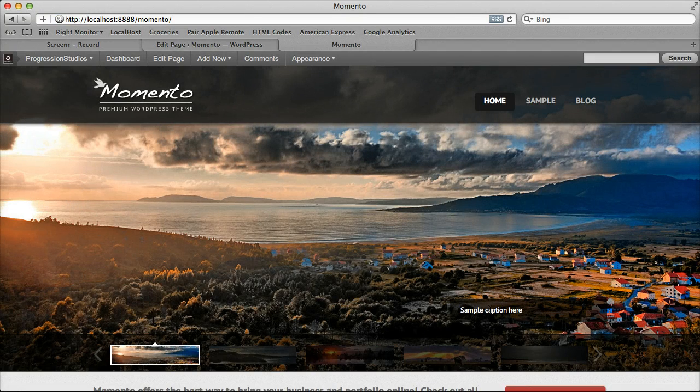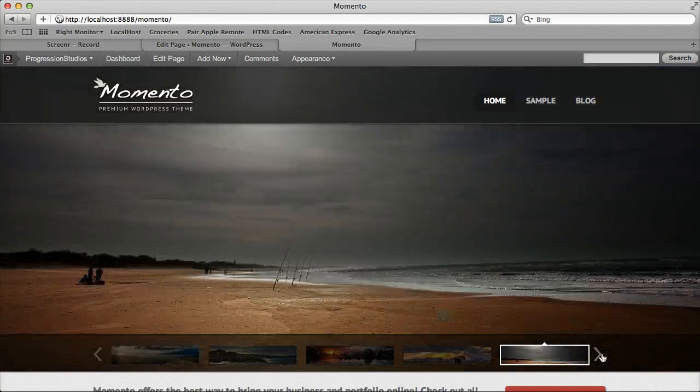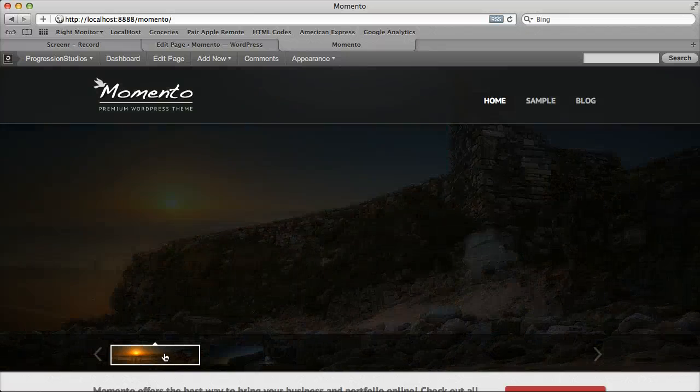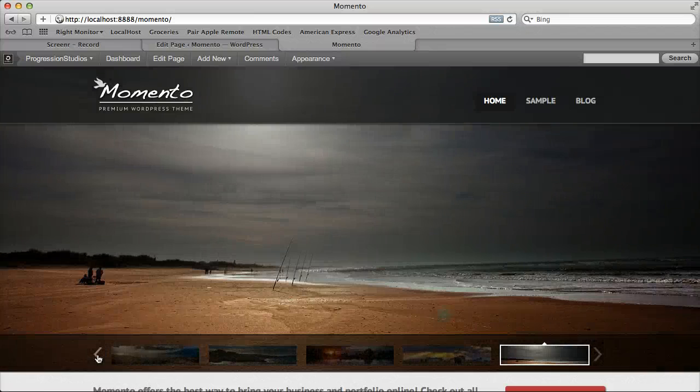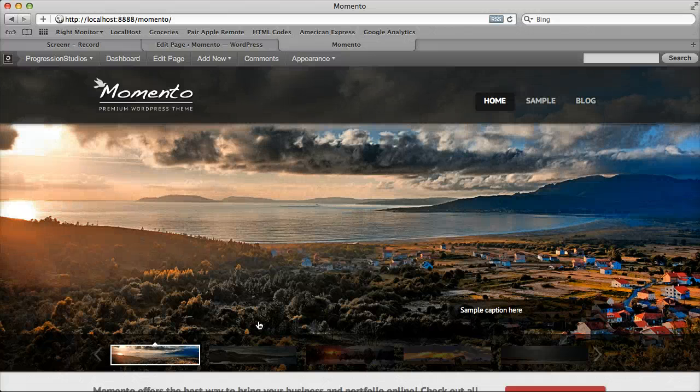And you'll notice our sample caption on our first one, and all of our images are already built and resized for us and everything. Obviously you'll want images that are large enough for the space. If they're not wide enough, there'll be a little less space on the outside, but they won't be stretched, so that's kind of a nice feature.